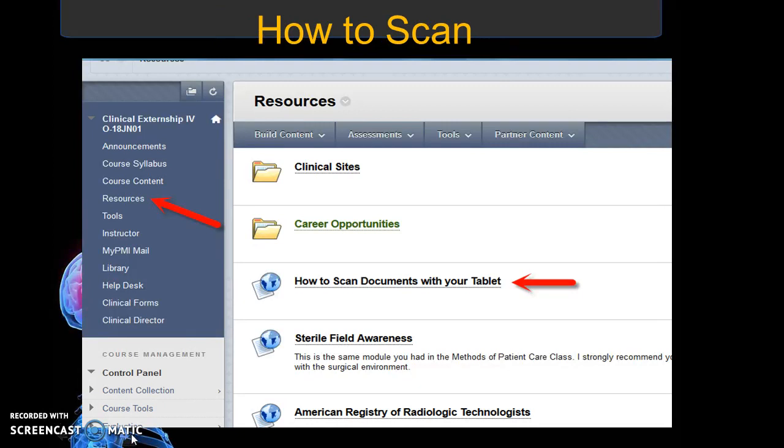So, you will need to be scanning your documents while you're on your clinical site. You can download a free app called CamScanner onto your tablet or your phone. You can use this app to save your documents as a PDF file, a JPEG, what have you. Do not use the scanners and copiers at your hospital. That's office equipment for your site. If you need to make a copy of a clinical form, ask for permission. Do not assume that it's perfectly acceptable to do so.